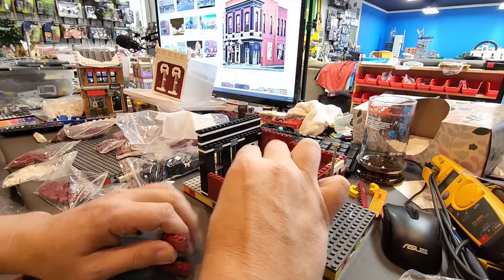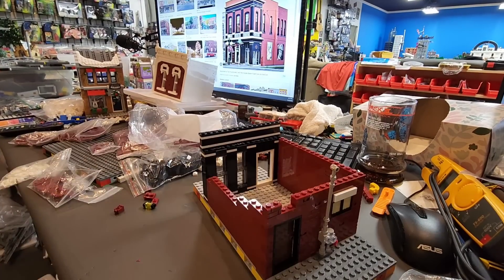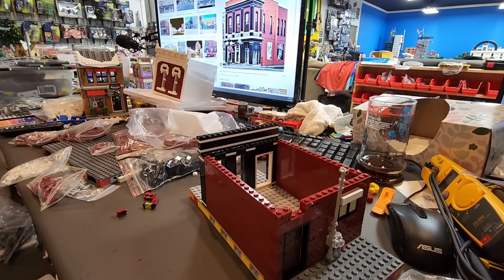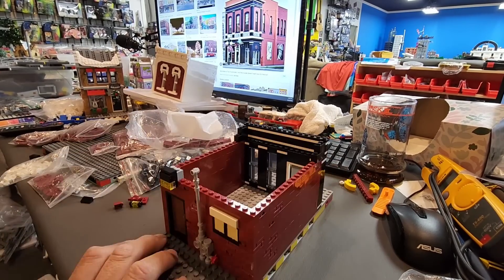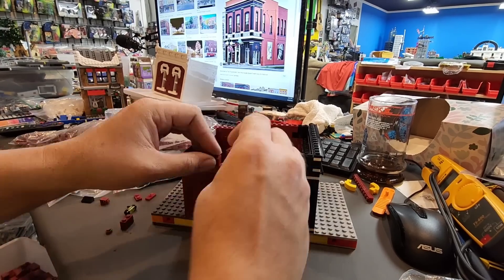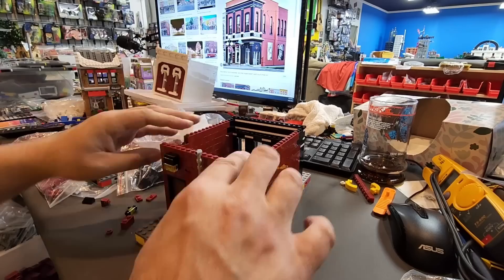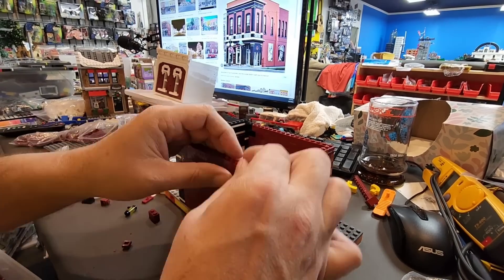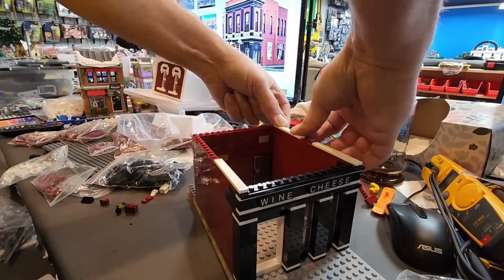On the back, I simply did what I do on most of my builds: I put an electric meter and a gas meter, a small entry door, and blocked out the windows — because as I've shown in other buildings, there is a stairwell located on the back wall. Underneath that stairwell I put a small bathroom, because you can't have a bar without public restrooms.